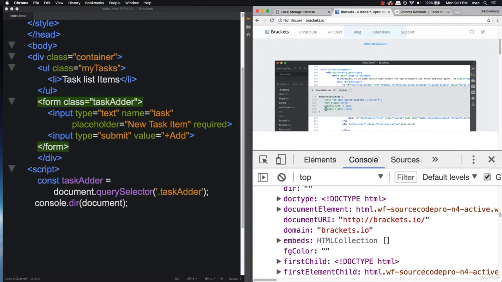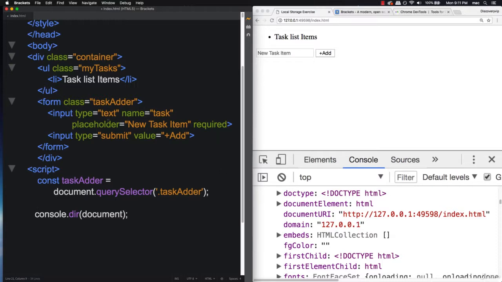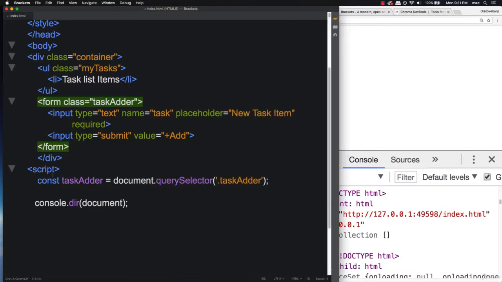So definitely go over to your favorite website, open up the DOM, and check that out and see all the different things that are available within the DOM. There's a few other things that I still want to finish off, because we grabbed our form so that we can listen for the form submission, and then we can take some type of action on it. So that's just listening for an event listener.